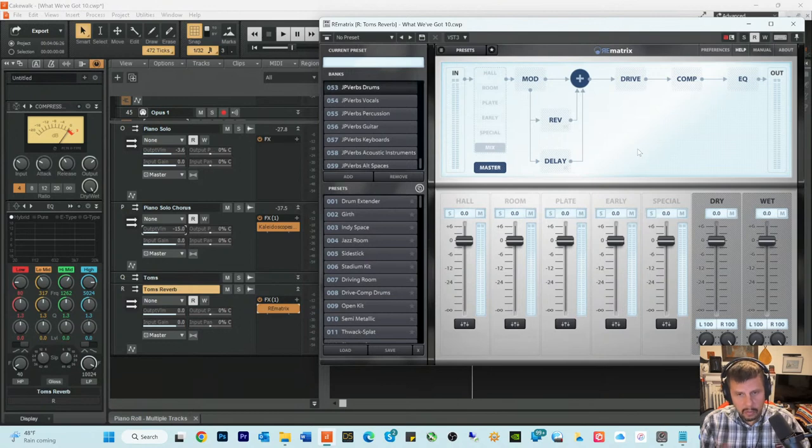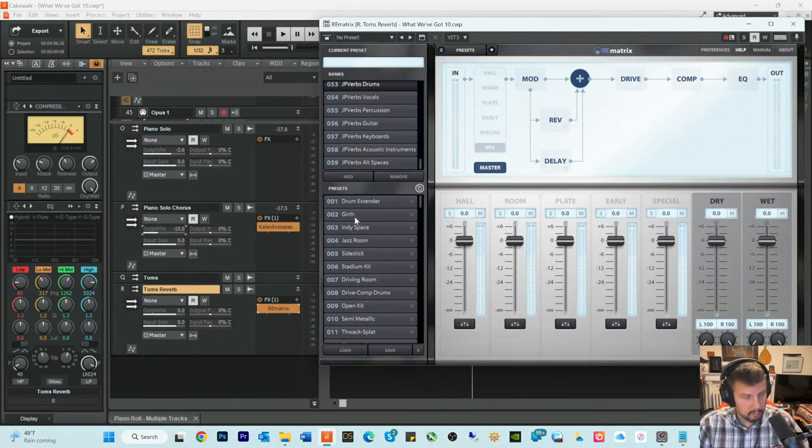Versus algorithmic reverb, where they just simulate all kinds of possibilities with an algorithm. But with convolution reverb, it actually measures these. So this jazz room is an actual jazz room, and this stadium kit is an actual stadium where they sent a signal across the room and across the stadium and measured that sound coming across. That's an impulse wave that gives you a stadium sound.